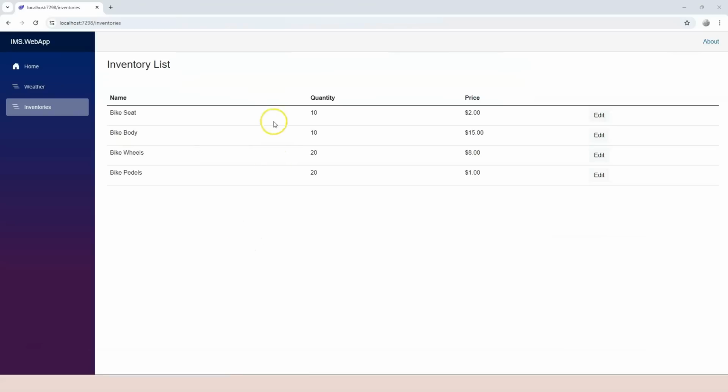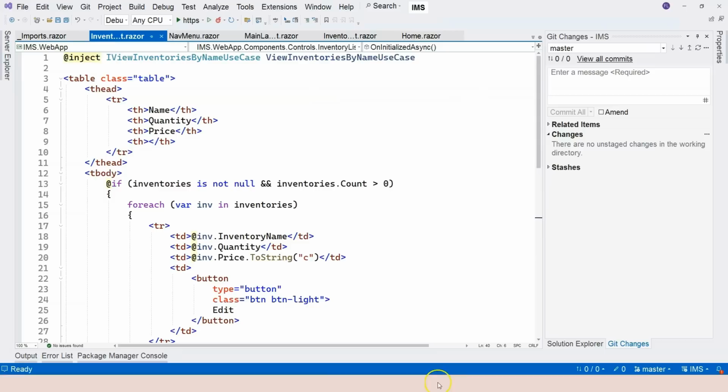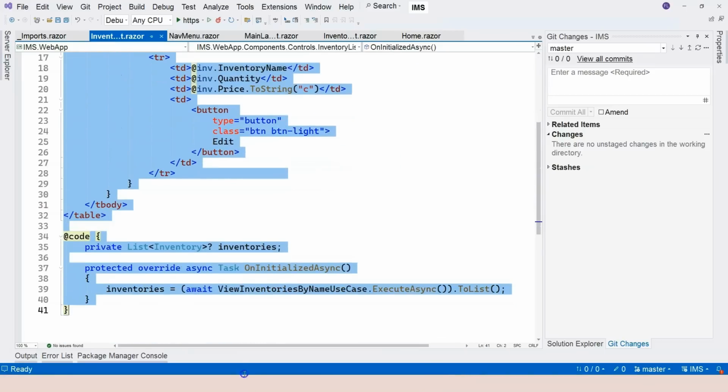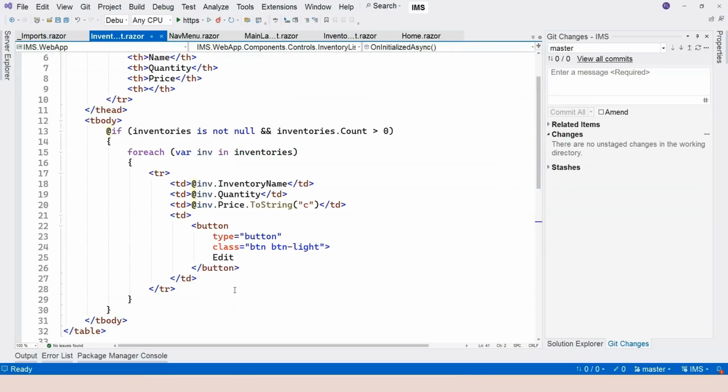In the previous video, we have implemented this inventory list component, right? And we're using that in this inventory list page component. However, this is actually a pretty big component right here. If we go to the implementation of this page component, you can see that we have a lot of stuff going on with relatively simple requirement. So therefore, we need to follow our best practice and break this even further into smaller components.